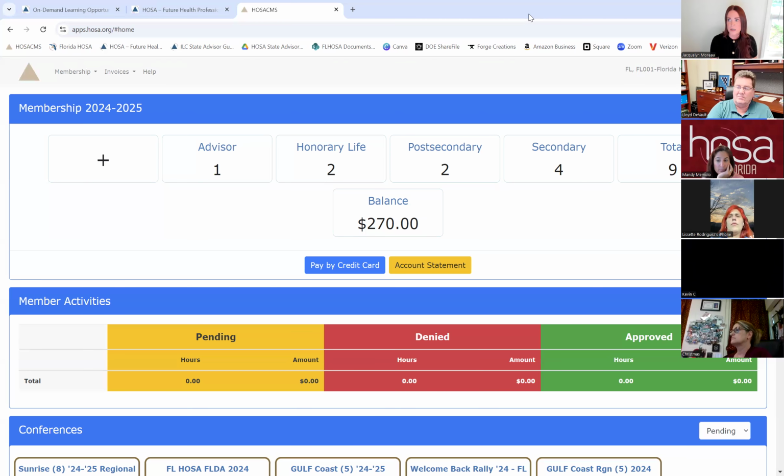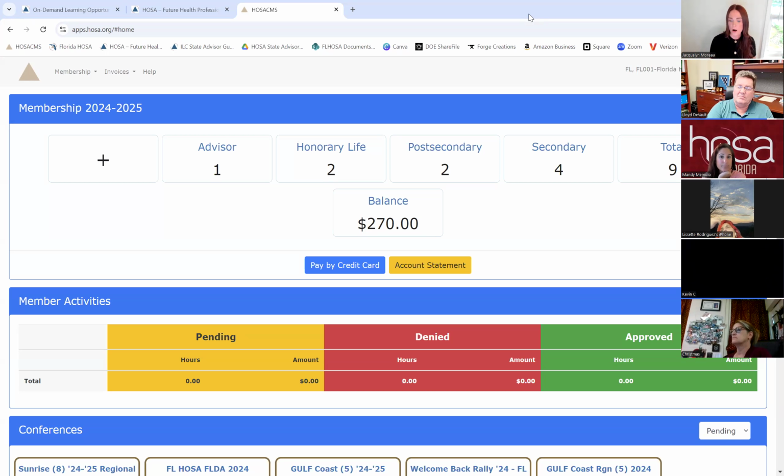There's student information in here, so it should not ever be given to any students, especially our post-secondary collegiate chapters. Please do not give this login information to your students. They are not permitted to have access to it. I always say there are three main things that the advisors do. It's the communication between the state office, the regional advisors, and then your members.